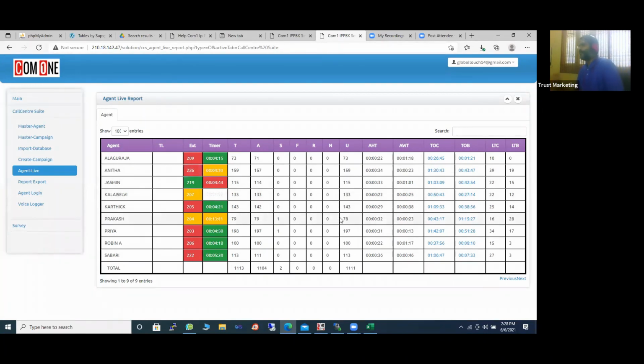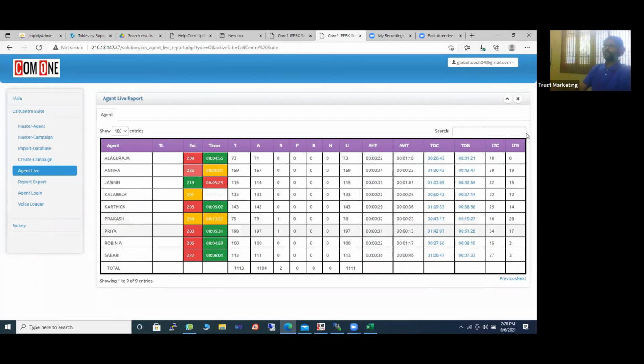What is LTC? It is the likely time on call. This indicates, on a percentage basis, the gap between the time of login and now. Anita has been on call for 39% of the time. Even the best performing Priya has been on call for only 34% of the time, while she was on break for 17% of the time. This should be at least 50% and above. Anything less than 50% is unwelcome.